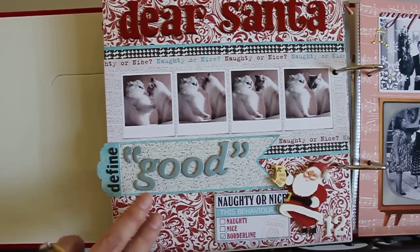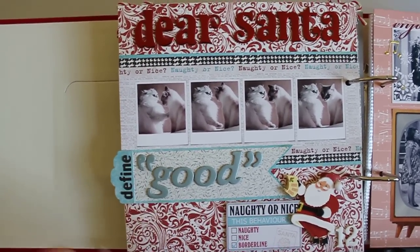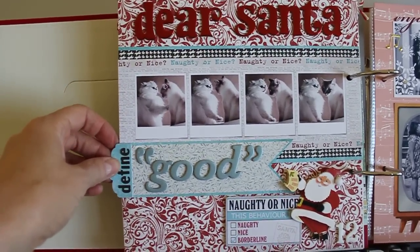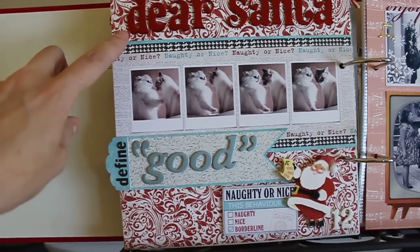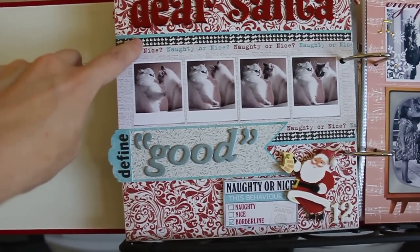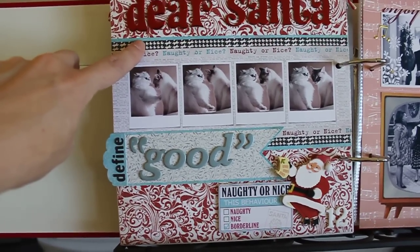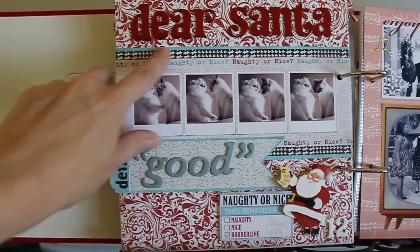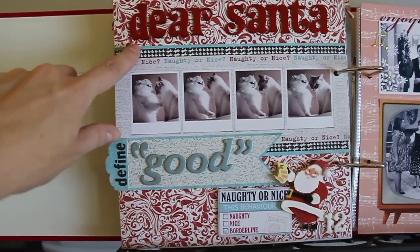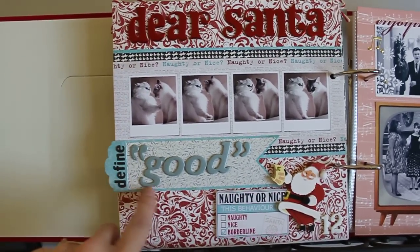So anyway, this is just a red swirl paper from them, and then I had to cut it down to 8.5 by 8.5. It started out as a 12 by 12 paper, and what I had left was the back side, which is sort of this herringbone, I guess you'd call it a check, in black and cream really. So I thought I'd just back it along to edge this off here, and then I put another piece of blue paper behind. That's a basic gray paper, and I also used it here.